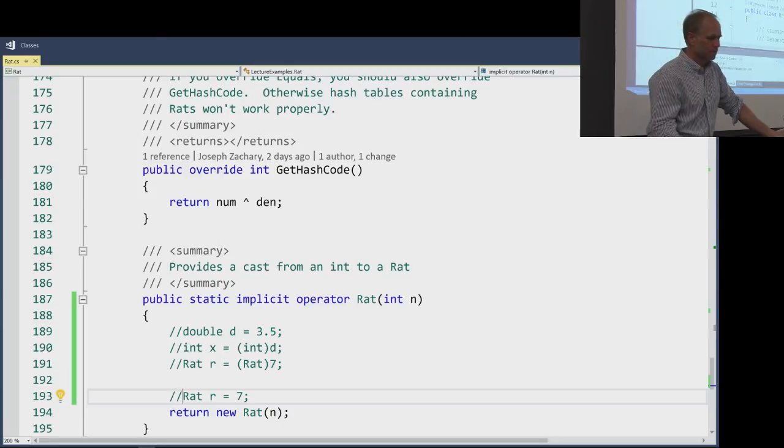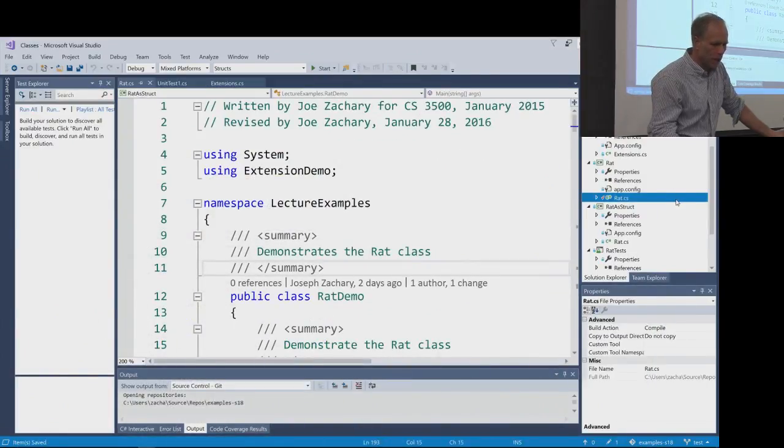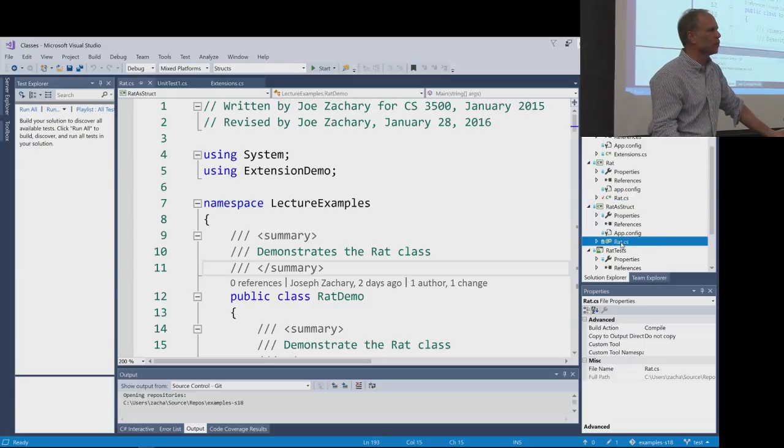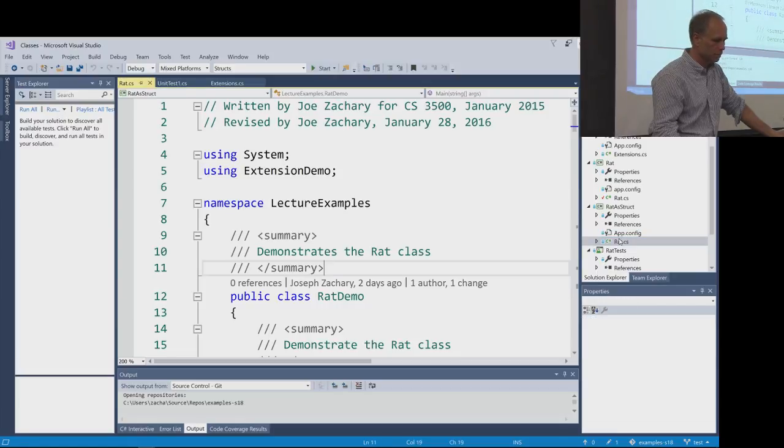Okay, now, I have another class called rat_struct. So it's just like what we just saw, except rather than representing the rat using a class, creating a class called rat, I'm creating a struct called rat. And let's see what changes. So this is it.